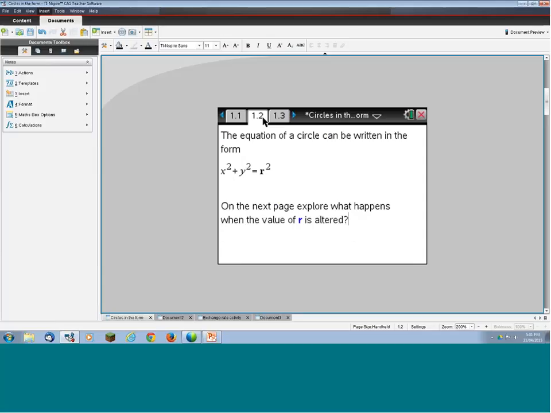This document, in this part, is a notes page that just gives us information. The reason the value of R is highlighted there is just to give it a bit of significance, to give the radius. The formula, when I click on that, as you can see, is in the dotted box, which is a maths box, which allows it to be interactive.